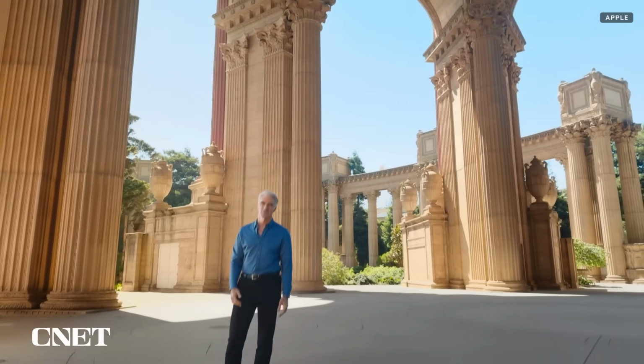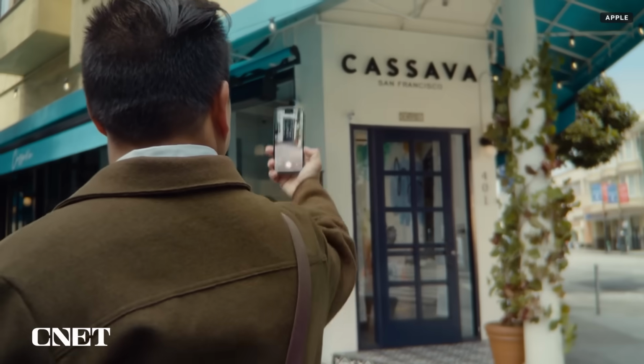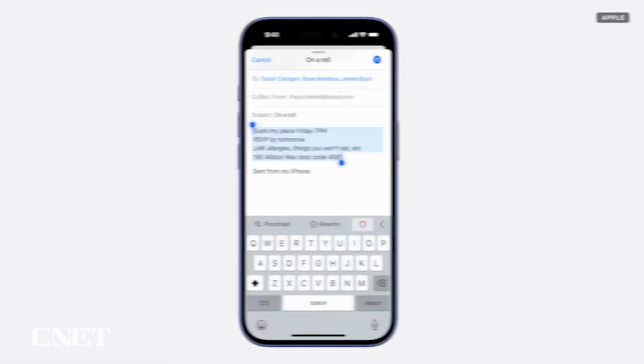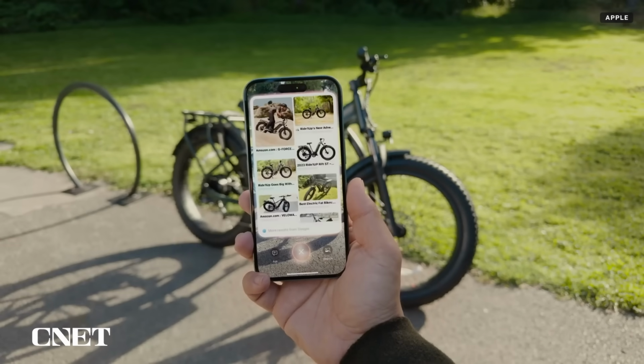When Apple announced visual intelligence at the iPhone 16 event, a lot of us were thinking the same thing. It sounds a lot like Google Lens, right? You press the camera control button, hold the iPhone up to something you're curious about, and your phone will tell you all about it. It can add an event to the calendar, bring up ChatGPT for more help, or search Google if you see, say, a bike that you might want to buy.